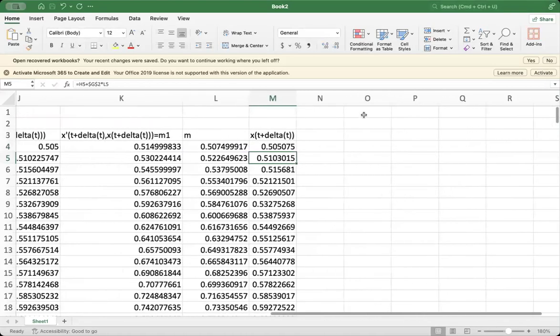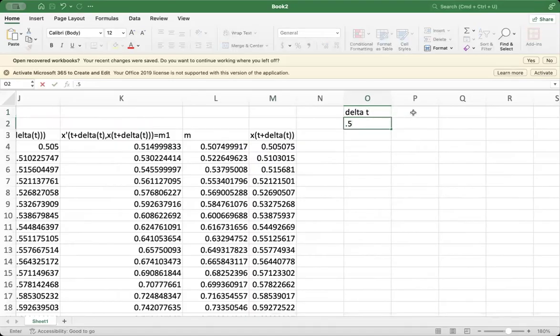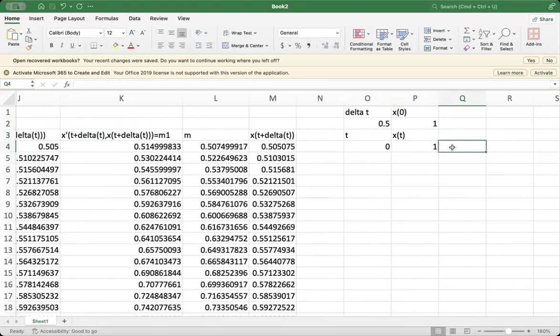We're going to have the same idea here. I'll still have a delta t time step. So this is my time step. For our problem in the exam, we start with 0.5. My initial condition, so x of 0, we'll call that, I think it's 1 in the problem. And then same columns, we'll start with a t. We'll start with x of t, so that's the value. And so for us, we'll start at 0, we'll start at 1.